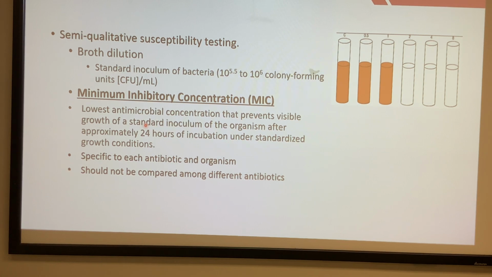And for you to do the broth solution, you also have a standard inoculum of bacteria. So you have to make sure all of the tubes have the same concentration of bacteria to begin with, right? Yes, so for my example, the tube number 4, or the concentration of 2, would be the one that's considered MIC, right? MIC is the most important thing you need to take away today.